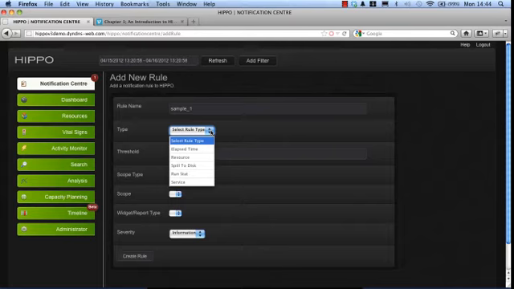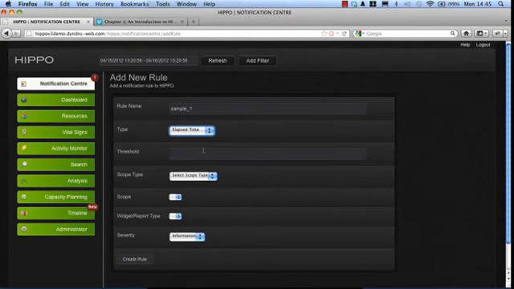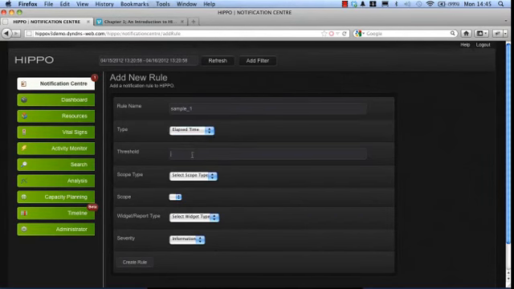The example that you saw on the screen a minute ago was an example of an alert against a service going down. In this case, a domain service had gone down and the alert had been triggered, the message displayed in the Hippo screen and also sent by email to me. So let's select as an example elapsed time, and what we can do is set up a threshold here. So let's set a threshold of 100 seconds altogether.